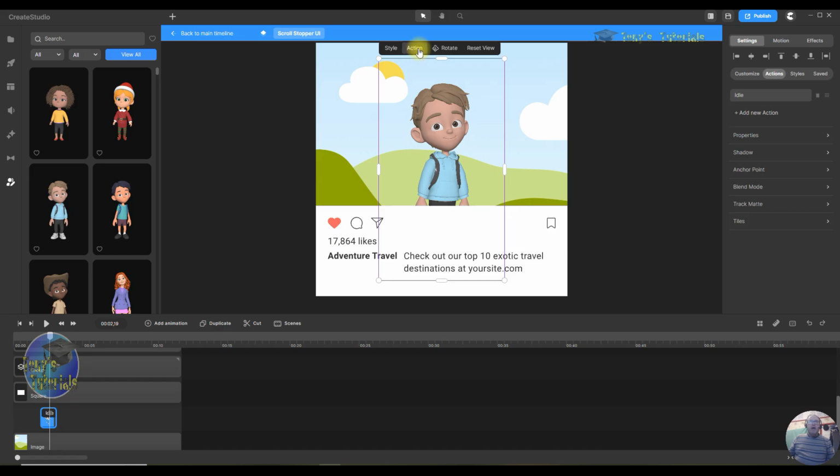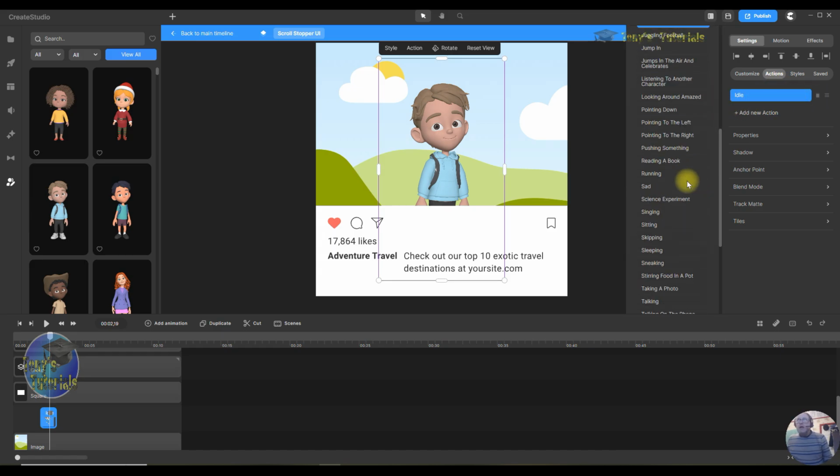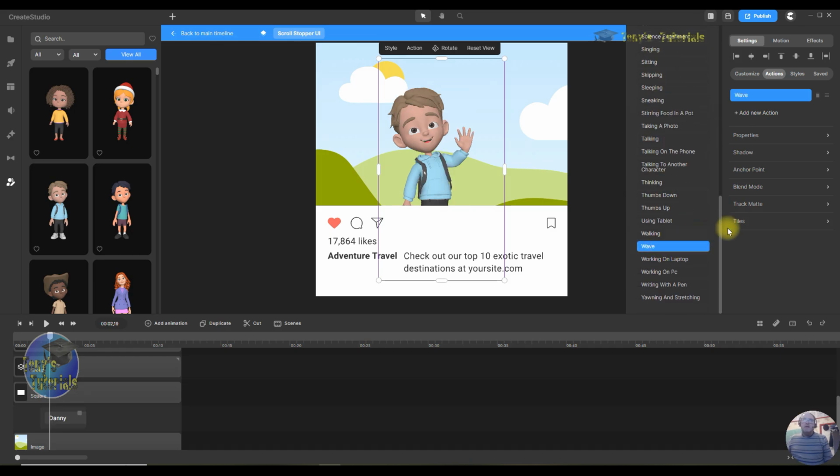Now I'm just going to have him waving. Click on the actions. Where's his actions? Action coming up. Actions. Here it is. We need to click on here. Wave. Okay, he's going to be waving. Right. So that's done.